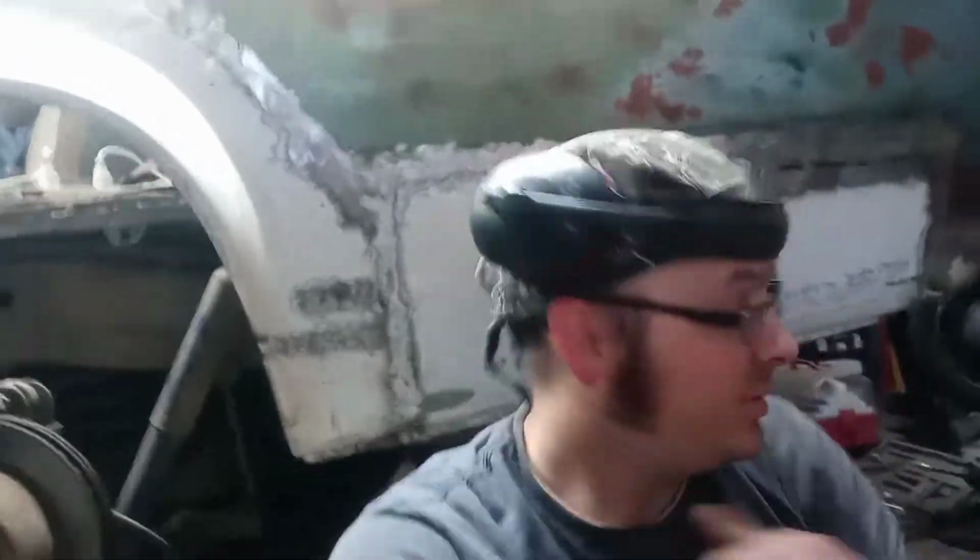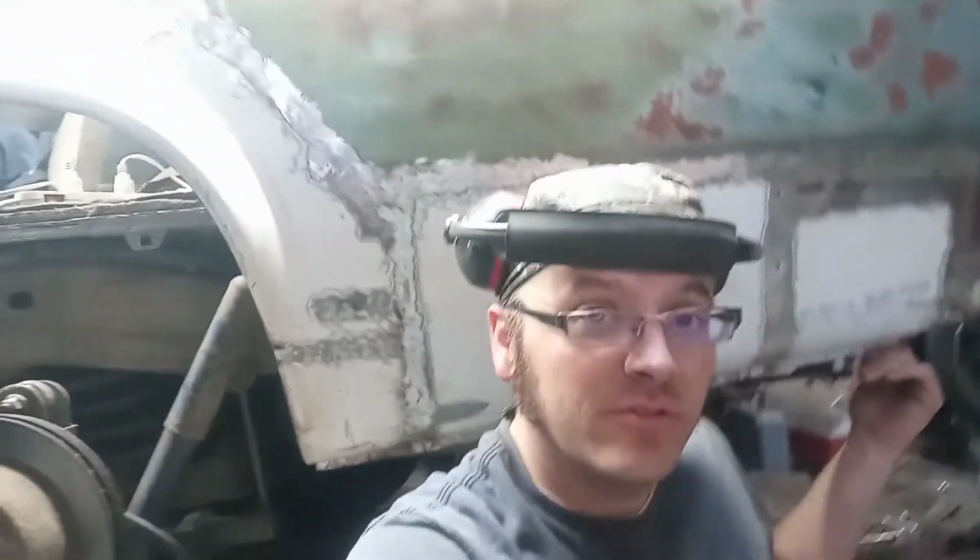After a ridiculous amount of work on this corner, I think we're basically done. There's a little bit more we need to do that I haven't figured out yet, but I'm not too worried about it. It is literally 3 inches that I'm trying to figure out, so we're going to move on from there. So, you saw how I welded up, turned down the flange, and then welded up everything on this underside.